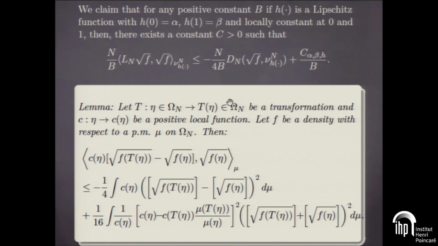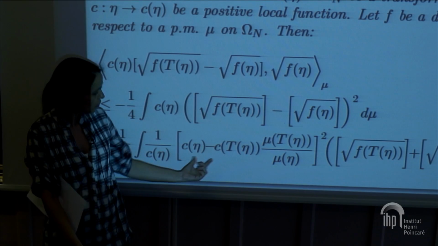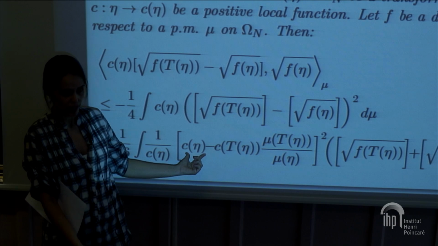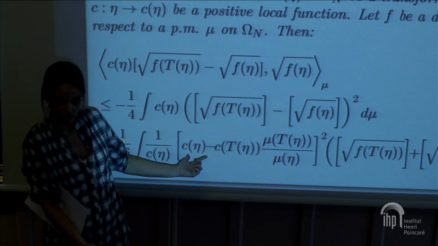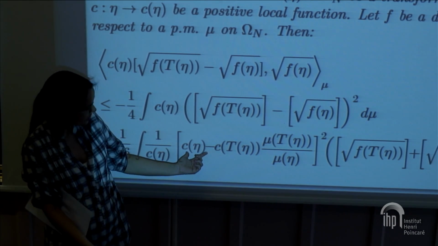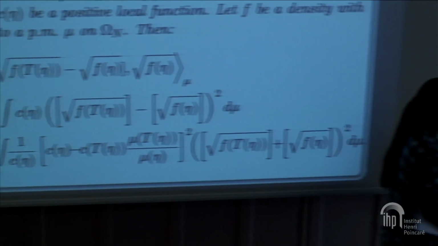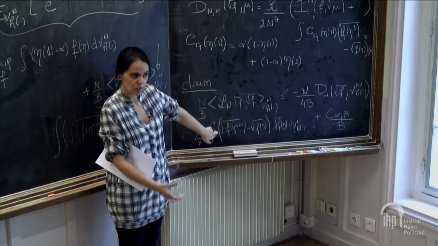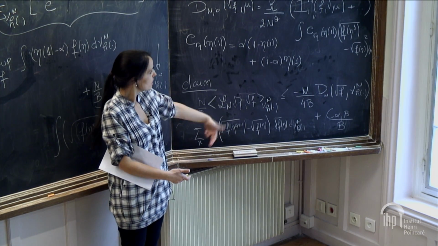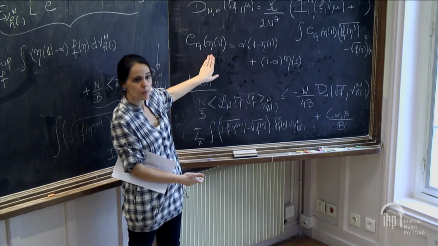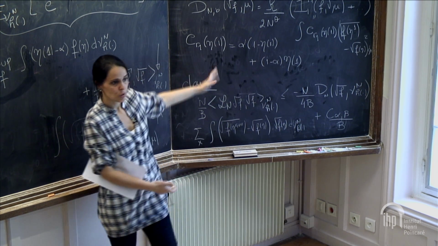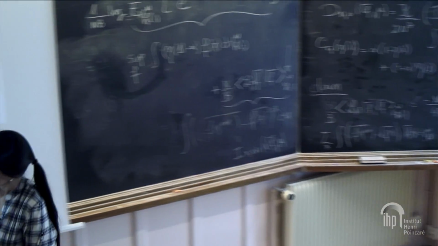Okay, it's again tricky, but you see that the price to pay, we simply have to compute this guy for each C. So each generator that we have, if it is in the bulk, for example, you see that this C is 1, right? Because the generator in the bulk, the rate is 1. It is this one. If we are computing this Dirichlet form for the generator from the boundary, the C, for example, in the left boundary, it is this C. So what we have to compute at the end is this guy.